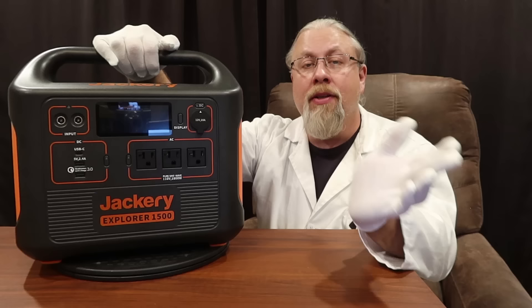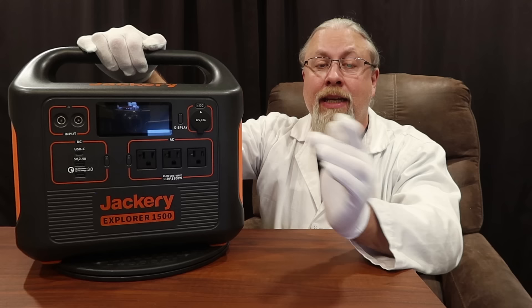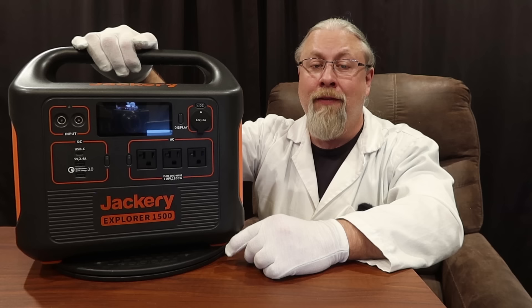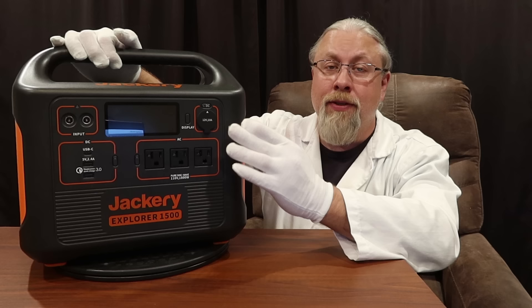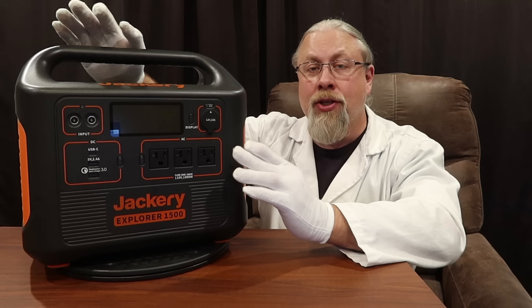The results of the AC capacity test were 1230 watt-hours out of 1488, or 83%, which is about average for the industry. DC capacity was only 1182 watt-hours out of 1488, or 79%, which is slightly below average and very surprising for Jackery because they almost always excel in the upper 80s or lower 90s on this test. Either the 12-volt regulation circuitry is using more power than normal, or there could be an issue with the Panasonic batteries since they changed battery brands to extend the life — maybe they traded overall capacity for overall life cycles.